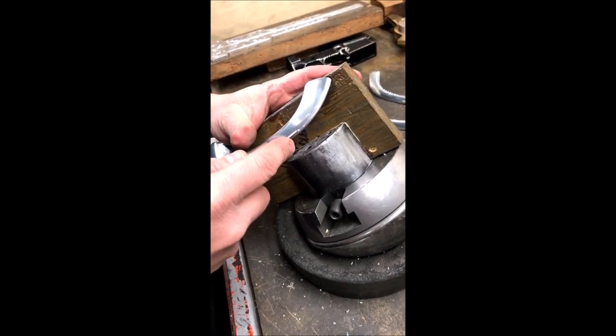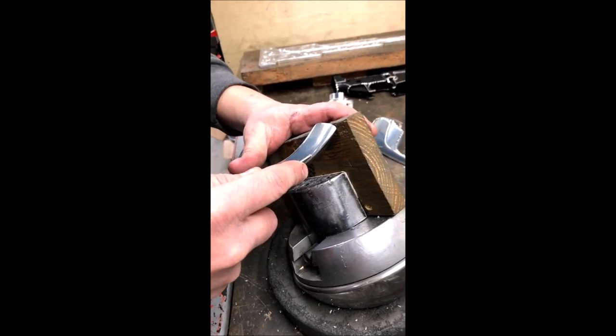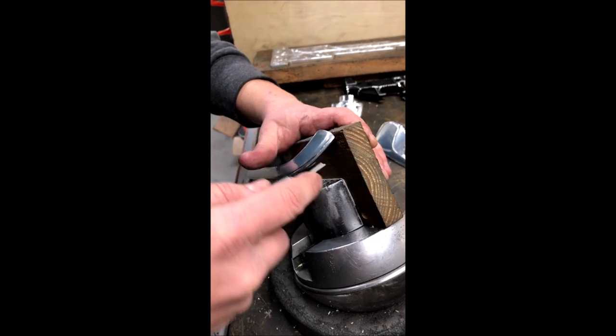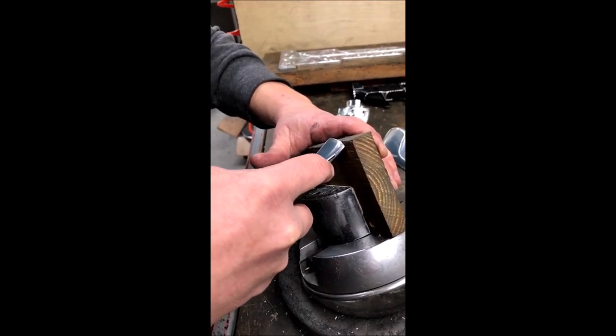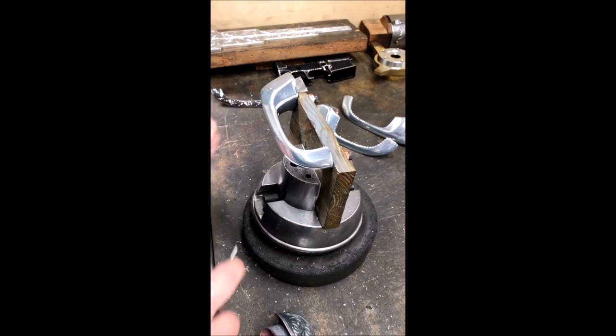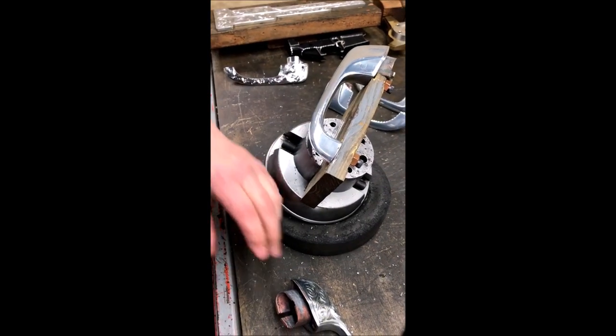Now we'll go around here. On door handles, you do have to be careful because you can go with a deeper chisel and press harder and whatnot, but it is a casting.